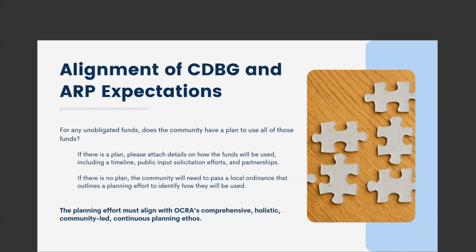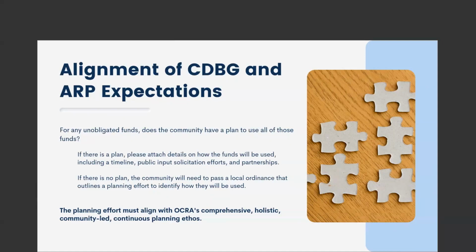So basically you can't use one set of funds and then use another set of federal funds for the same thing. And so with CDBG, we have to make sure that all stimulus funds are obligated and accounted for prior to awarding new regular CDBG funds. So this goes down to an issue of what are the unobligated funds that you have from the stimulus.